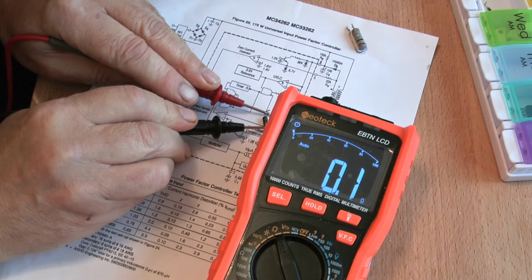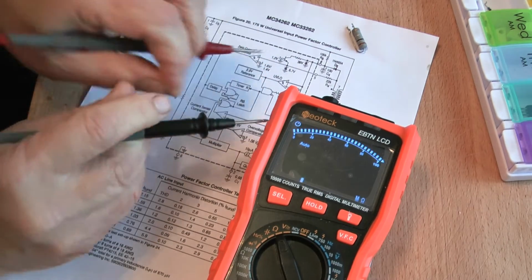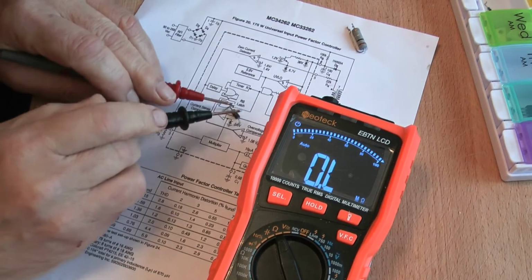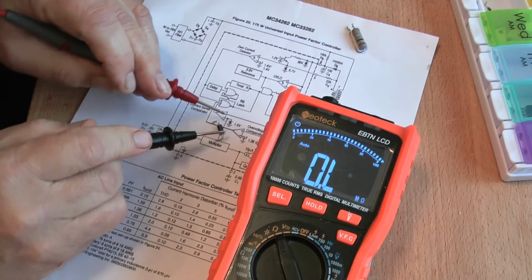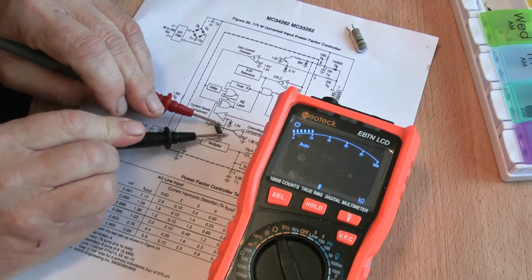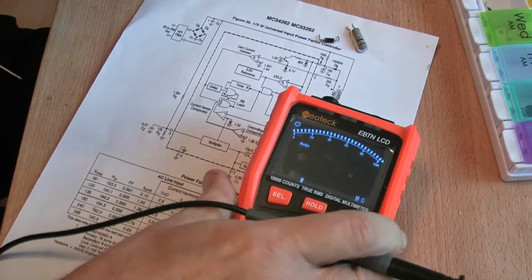So it's 0.2 of an ohm. Not very much, is it? Or 0.1. And it's like a lump of wire. Right, let's see. Both sides. Yeah. Right.